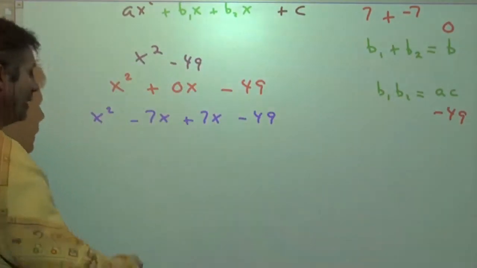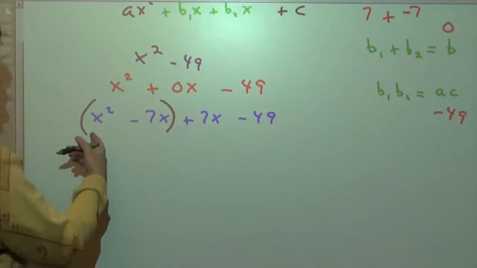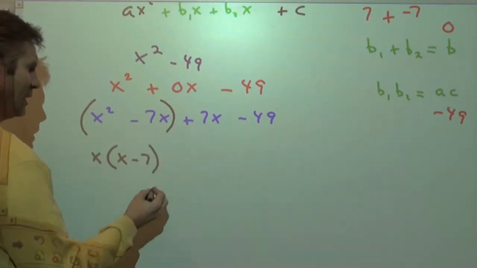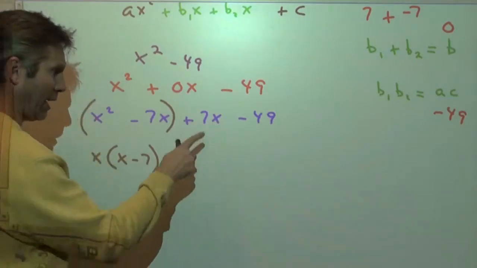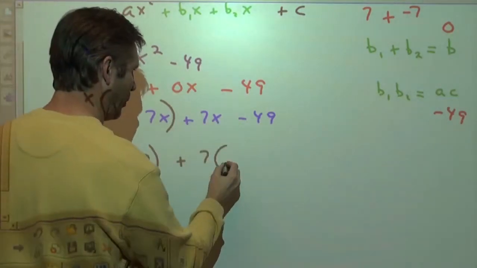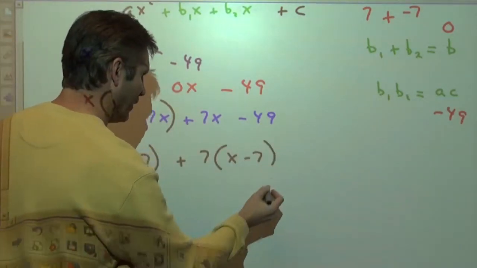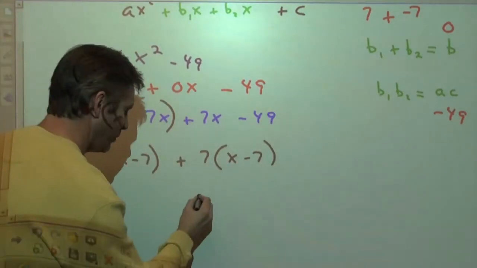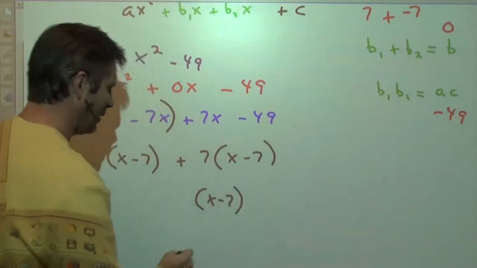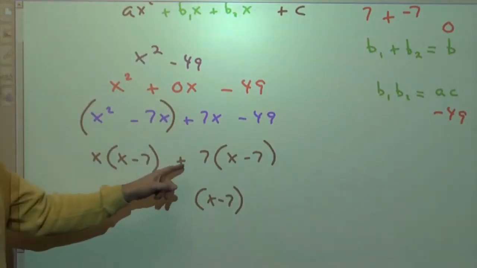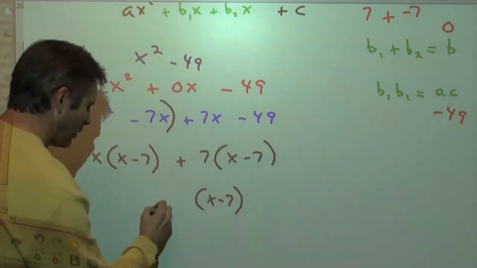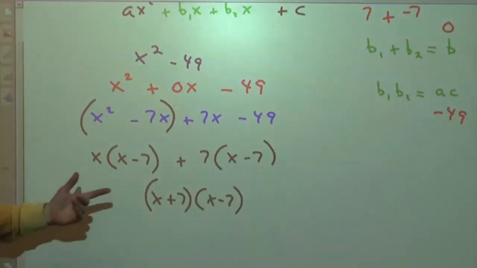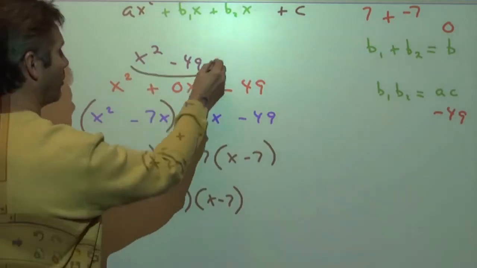Now we just say, okay, we're going to take these 2 terms. What's the common factor? It's an x, so we're left with x minus 7. Let's go over here and come up with a common factor. 7 can come out of both of these, and what we're left with is x minus 7. So how many of the x minus 7 binomials do we have? Well, let's take a look. We have x of them here and another 7 of them here. So altogether we have x plus 7 of the x minus 7. There. That is the factored form of this.